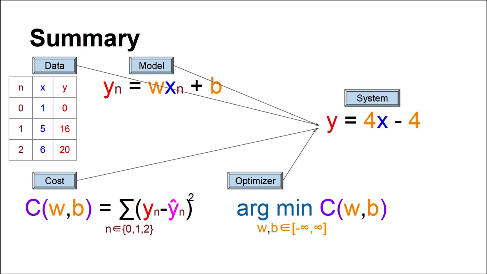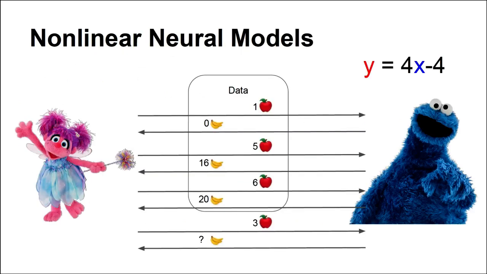And once you have all of this, then you can build your own system. So you train this and you build your system, and that will give you whatever function that you want. So now we go towards deep learning. We are first going to start talking about nonlinear models.